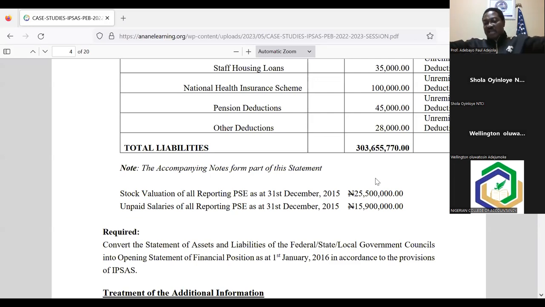So that as you go into the industry, after your successful graduation from the college and induction into the membership fold of ANAN, you have an assignment to help convert. This is the first thing you will do. And to do this, it's not biro and paper accounting. That's why I said you need those templates.